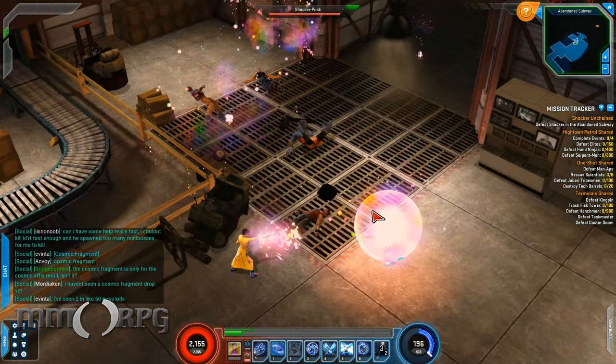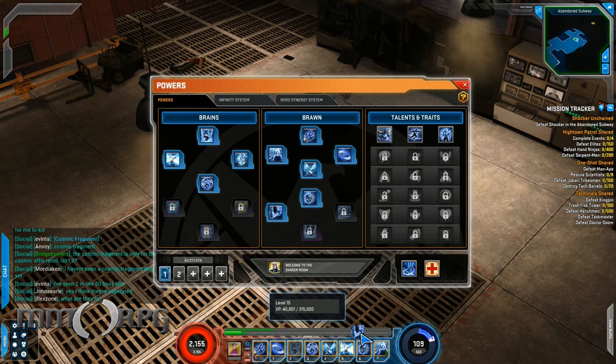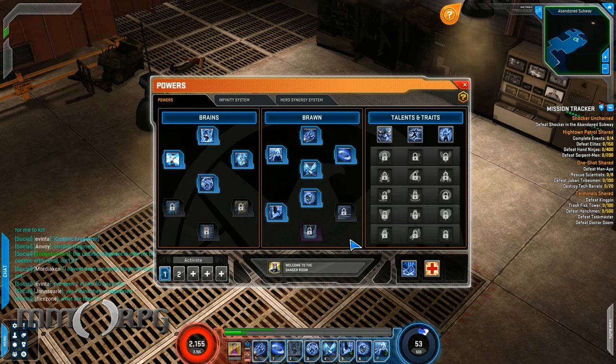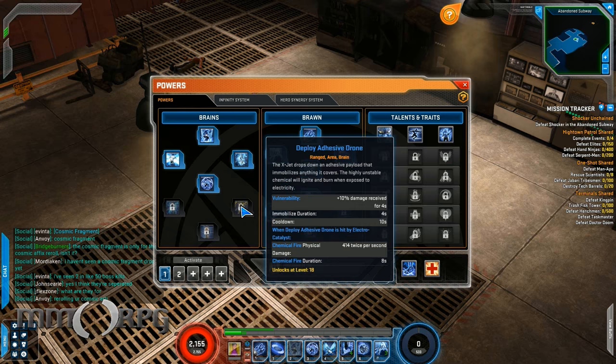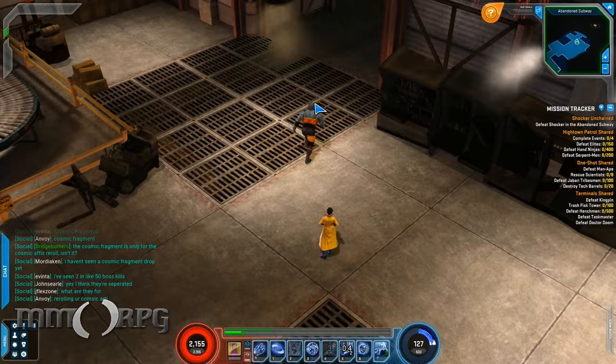Okay, before we go get Shocker here, let's see what we have. So we have the Frenzied Lunge. I like that. Maybe we replace our defense there. Alright, let's see. Yeah, I can take it. I don't know, the defense might come in handy, but so will that.